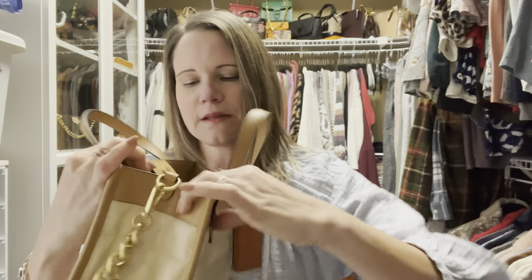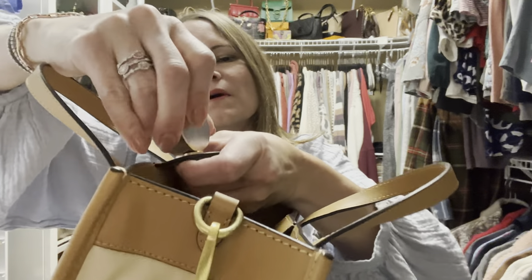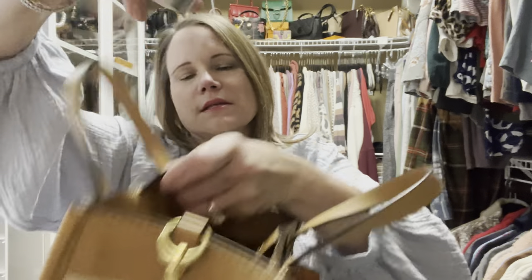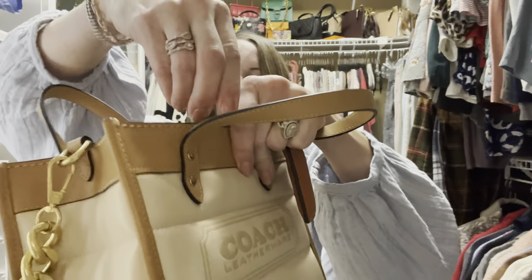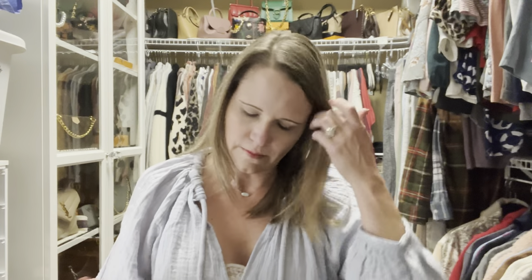I'm just going to see if these two magnets will find each other a little easier now. Maybe slightly — let me see about pulling them apart. It seems about the same to me. It seems like this magnet will stick to both sides — it resists on one side but sticks on both sides. I don't think I'm doing myself any favors here. I don't think that helped one bit. If anything it doesn't seem quite as good. Maybe I do need to do north to north and south to south properly.